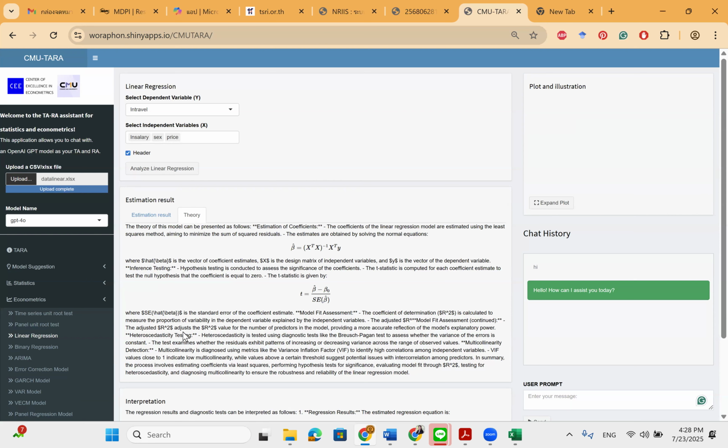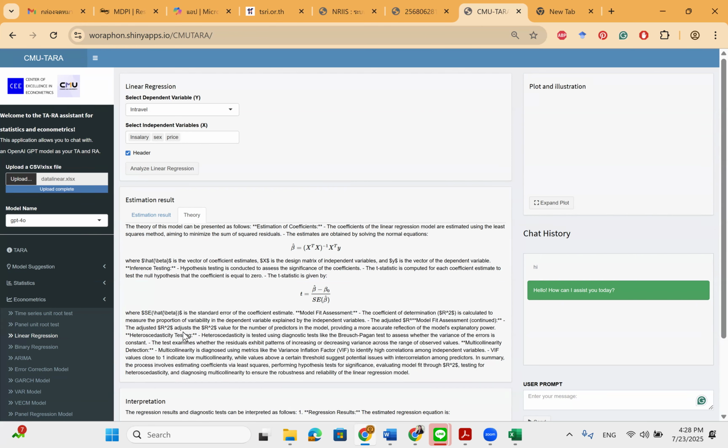I would say that although the program provides you the description of the theory already, I still encourage you to go back to the theory part as well. I mean the theory from the textbook, because this is just very brief theory. It's not the full theory. So you need to go back to the textbook and see the assumptions to look at the real theory. This is what I mean.